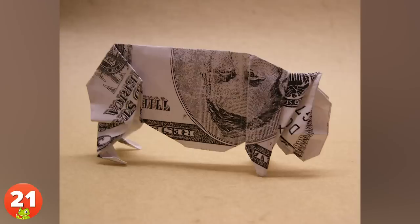21. Okay. What? Is it a pig? Is it a bear? It's not a pig. Oh. It would have had a tail. Yeah. I can't do this one. There's no way in hell. Yeah, okay. I can't. Hang on. Let's just say no. Hold on. I got this. I believe in myself. You're on your own on this one. I'm going to go fold the butt.